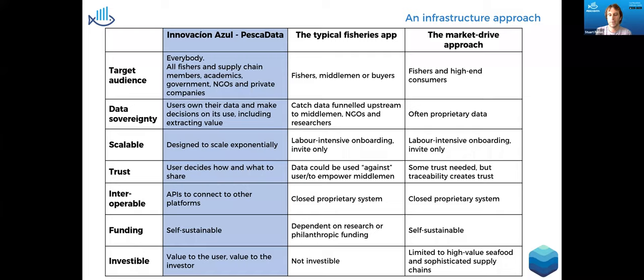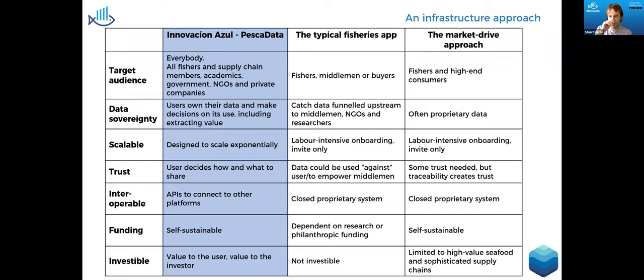And then PescaData is also interoperable, in the sense that with API connectivity, we can connect to other platforms at work. And we're building this in from the start of the infrastructure rather than retroactively fitting it to the existing ecosystem. And that's important because there are great tools out there, but maybe they don't meet the needs of other fishers, so we can connect to that and use these common data elements to work across ecosystems. As an example, we don't add species lists to our database. We pull from existing databases such as the iNaturalist network in Mexico.